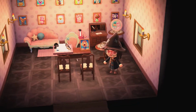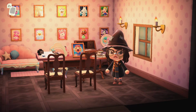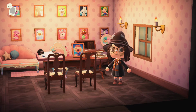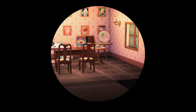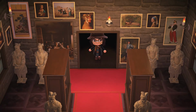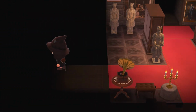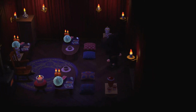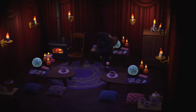I feel like Umbridge would definitely have Raymond on her desk instead of, oh god, which octopus is that? Oh, Zucker. Instead of Zucker on his desk, she would have Raymond. Let's be real. Or maybe Mary also. There isn't like that Persian. A Persian villager would be adorable. Let me just say, I love that. Oh my god, Uchi, like sisterly Persian cat villager. Yes, that perfection. 10 out of 10.